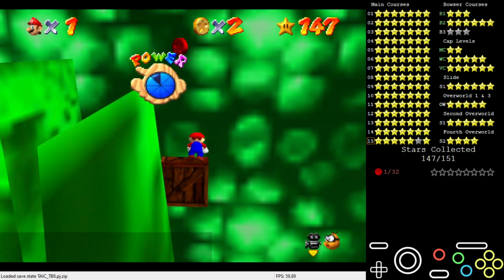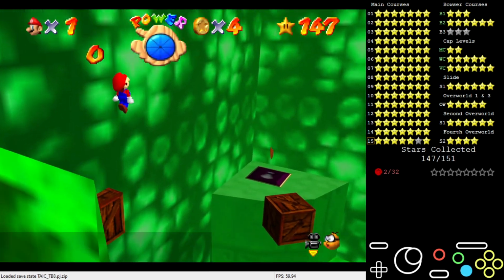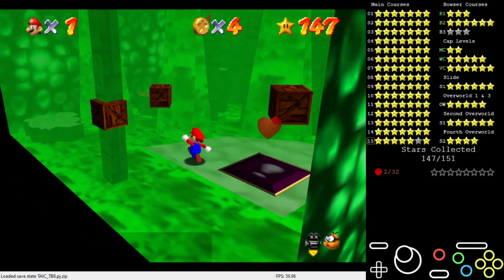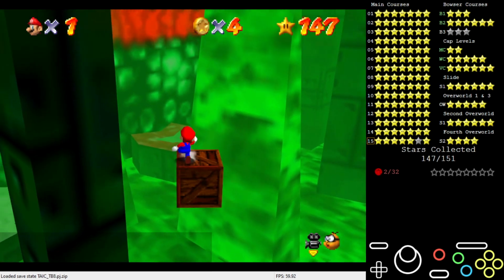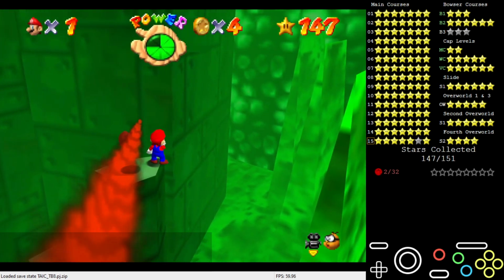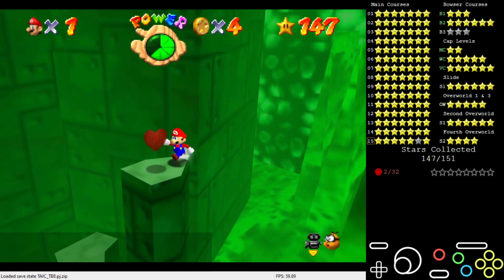But regardless, the other big attribute besides the abundance of toxic gas is that the stage has 32 red coins, which is a lot of fucking red coins. That's arguably more money than is in, like, I don't know, insert joke about poor countries.